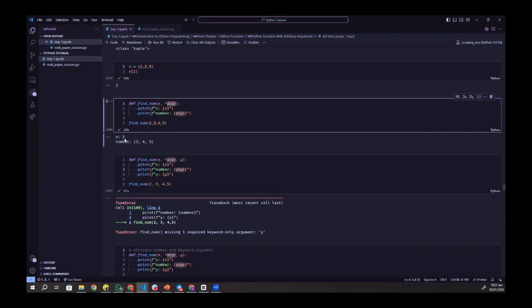So I print that statement and it tells me x equals 2 and numbers is equal to 3, 4, 5. Even if I add 6, it will just be added to the numbers. So that's how this works. You can work with different parameters in there. You can even add your own.